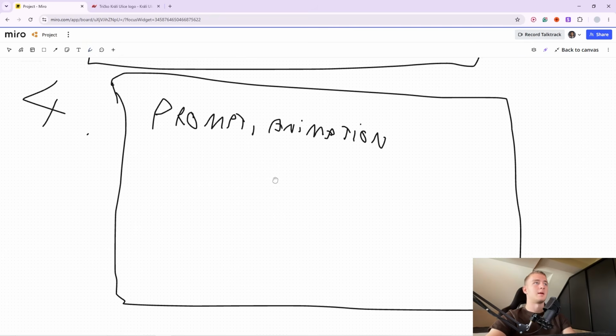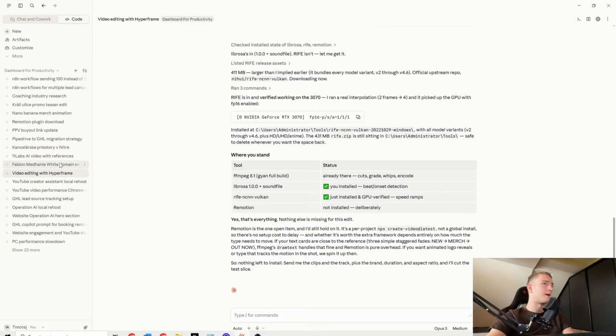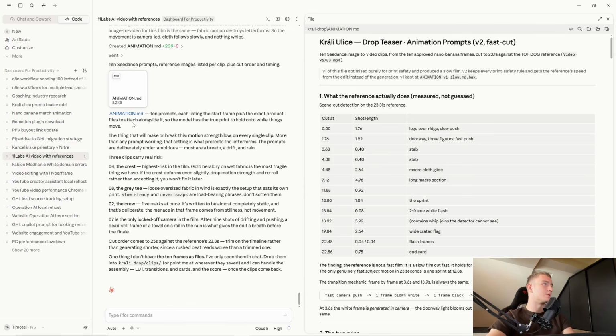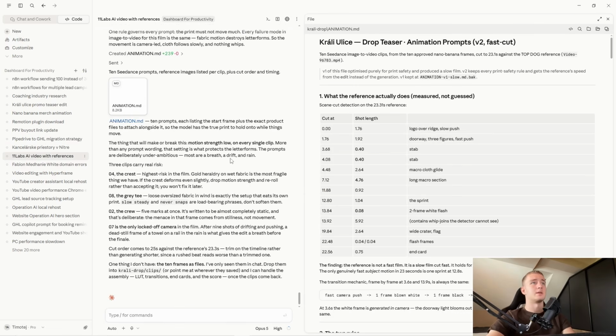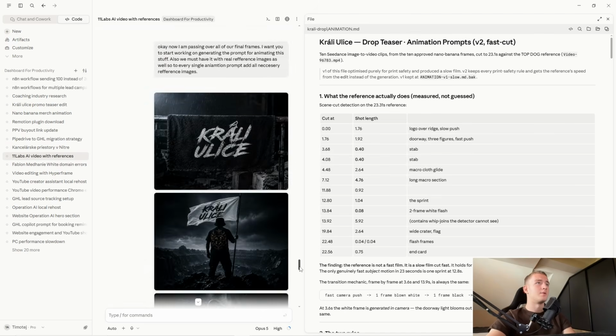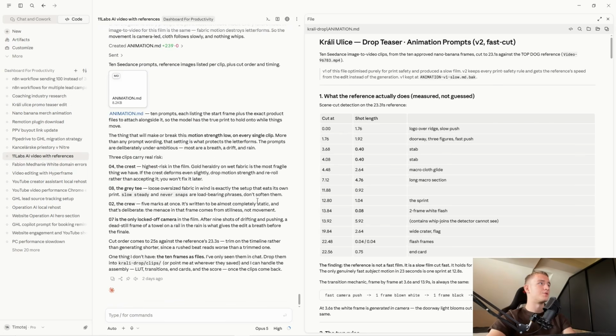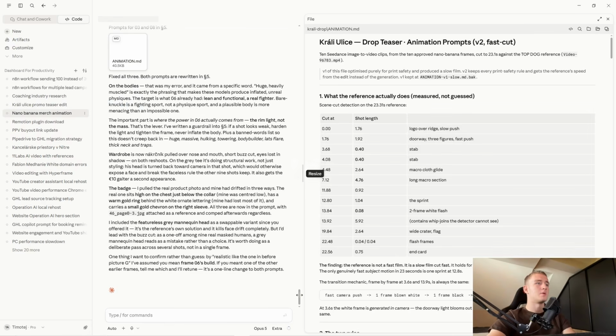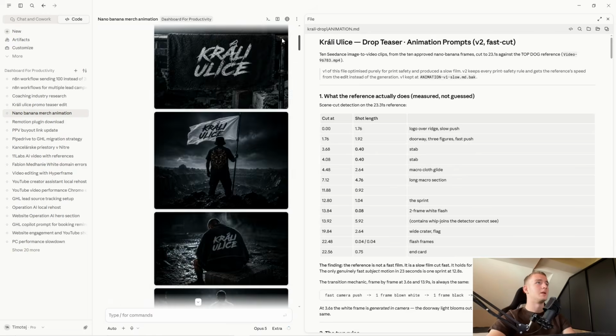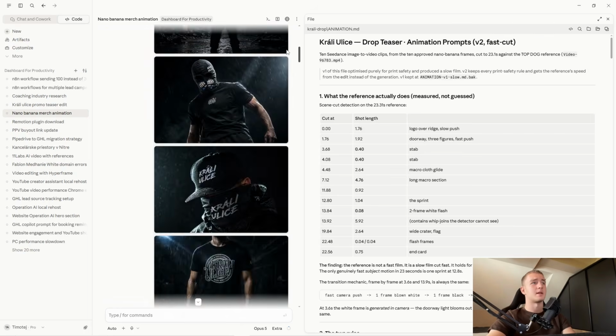Okay, and then I can again show you. I'm not sure if I will find it somewhere here. Let's see, it was not this one. Oh yeah, it is this one. So we send over all of the frames that we have, and then it generates, or maybe this one was for ChatGPT generation. Let's see, this is the one, I believe. Yes. So first I started off by sending all of my frames.